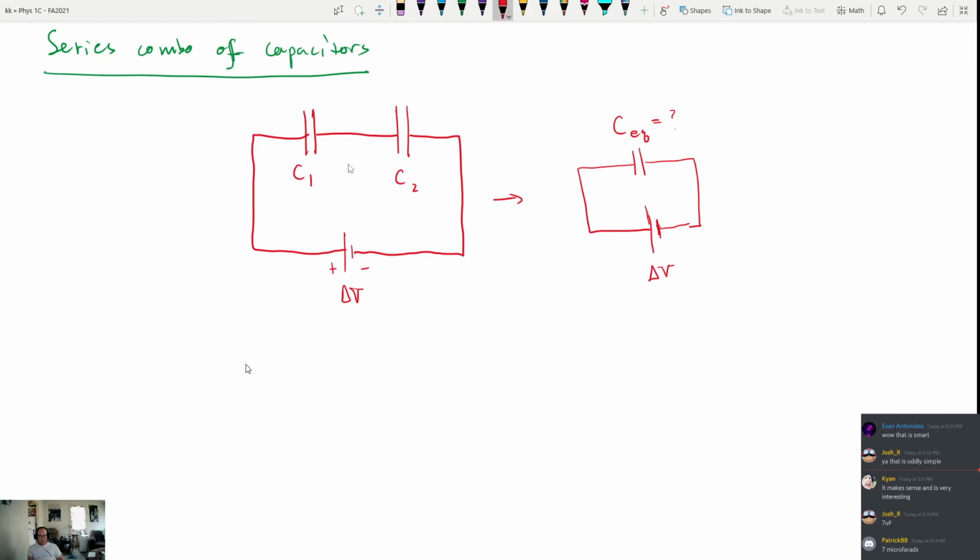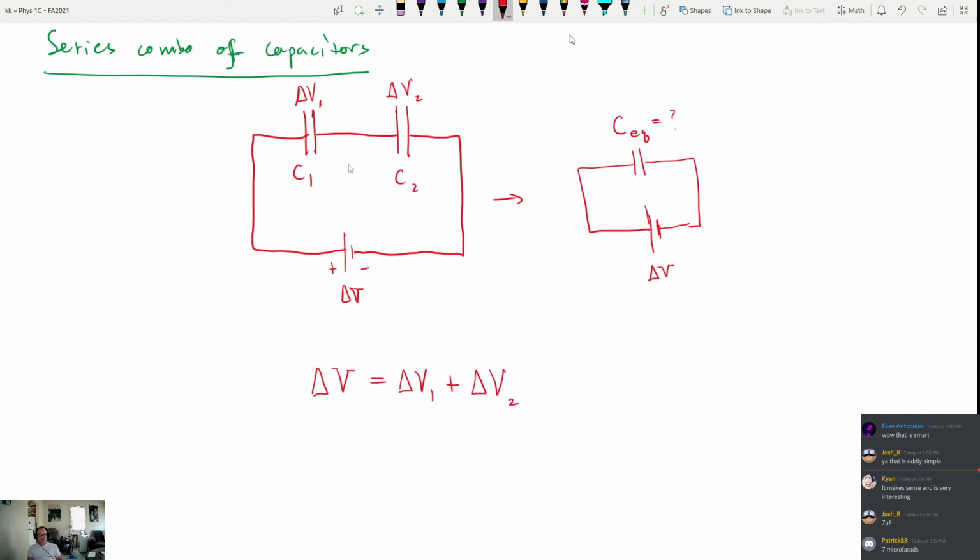So here, I know for a fact that because these things are connected in series, the voltage across each of these has to be different. So I'll call this one delta V1, and I'm going to call this one delta V2. Okay. What I know is that whatever those voltage drops are, they have to sum up to the total voltage difference at the terminal.